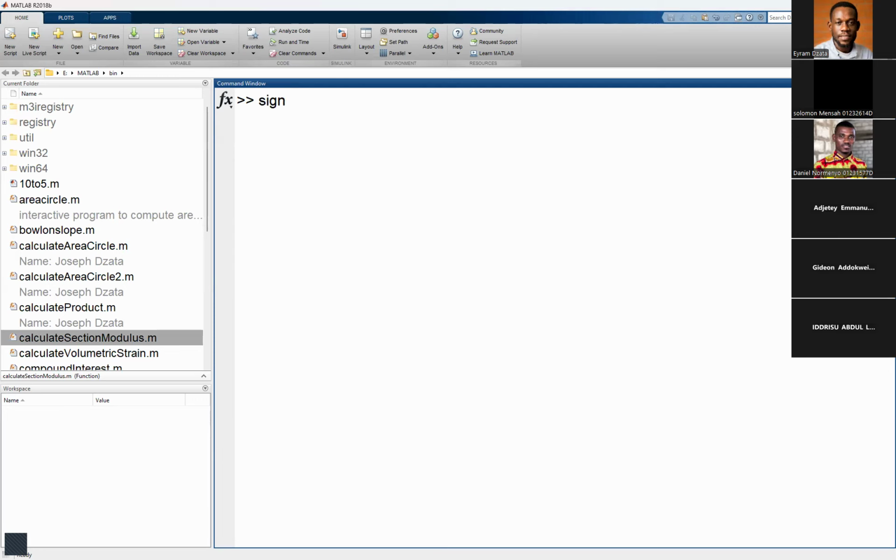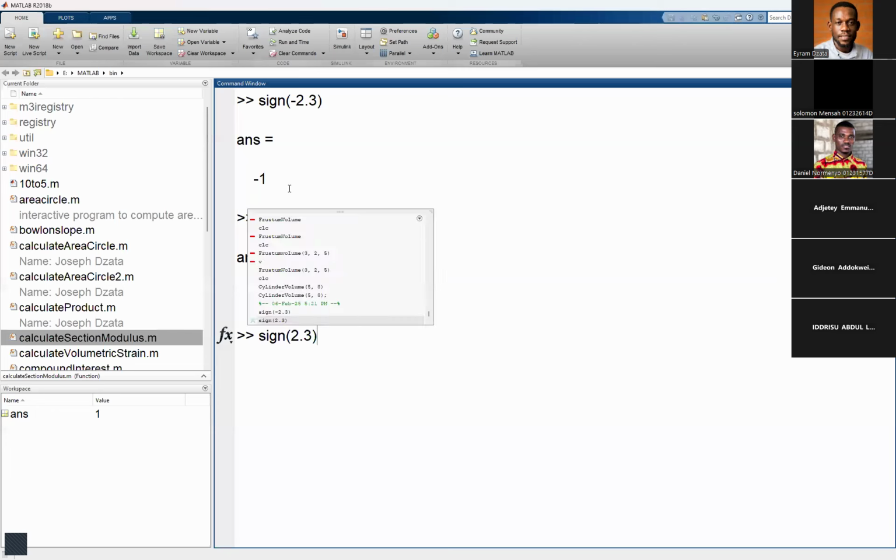So sign, into brackets, let's say -1, 2.3, bracket close. This will give us -1 because the sign of the value is negative. If the sign is positive, it will give us 1.